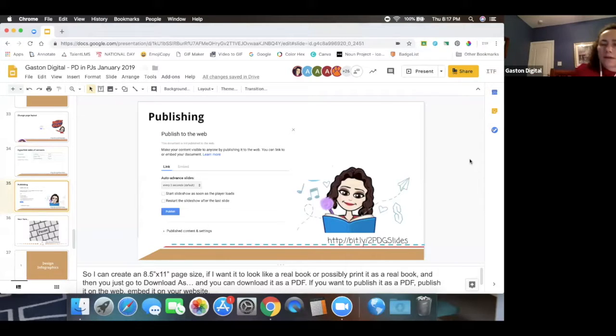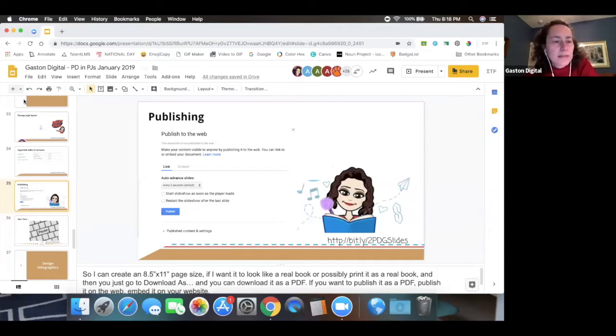The other ebook idea is you can publish it to the web, and then once you publish it to the web, you'll have a link that it gives you, and you can actually open that link anywhere. So your students could publish it, put the link to their book in Google Classroom, and the other students could view it as it plays on the web. So we're not going to do this. You don't have to do this for evidence tonight, but I want to show you how it's done.